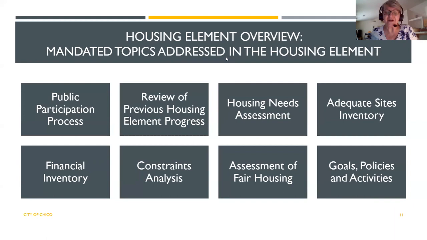It assesses fair housing in the city of Chico in terms of what issues may be happening, the capacity that the city has, what obstacles and barriers there are, contributing factors to any fair housing issues, and then a set of goals, policies, and activities around fair housing. And then finally, are the goals, policies, and activities themselves.